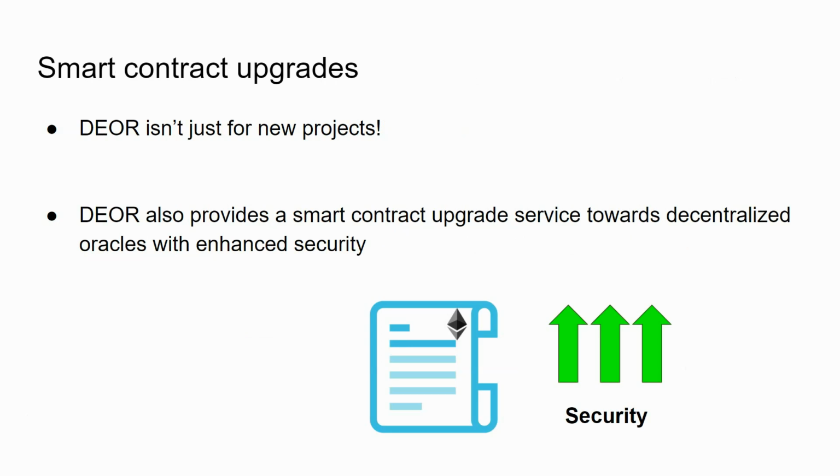In addition to having normal customized oracles from DEOR, you can also opt for smart contract upgrades. And this is actually very exciting, because this implies that DEOR is not just for new projects. You don't have to start from scratch when you want to implement DEOR. You can actually engage with the project to have a smart contract upgrade. So if you're already an established DEX or an established project, you can engage with DEOR to just upgrade the security of your oracles in the smart contract. And this, of course, will provide a higher level of security for your platform. And of course, for these services, both the customized Oracle creation and the smart contract security upgrade, you can pay for with the DEOR token.